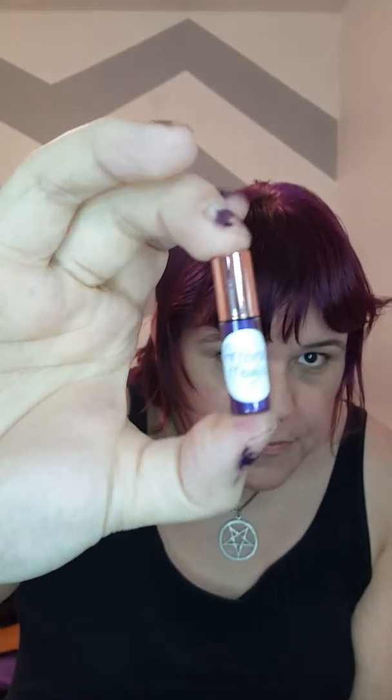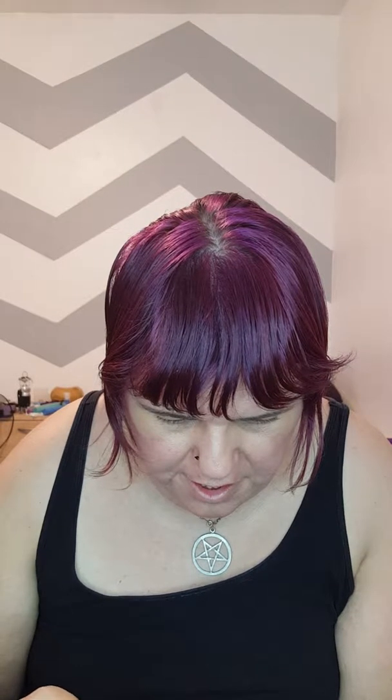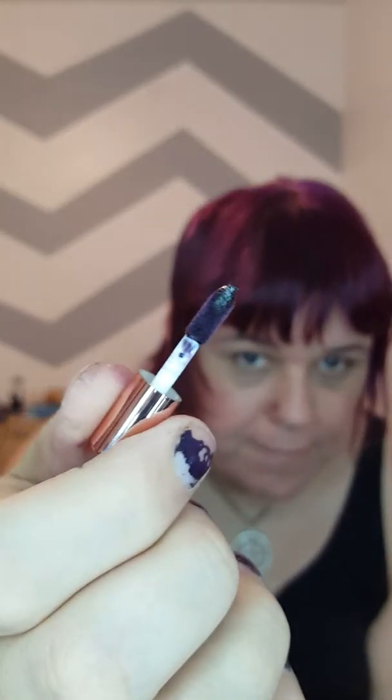We have Marionette. And I'll probably swatch some of these. And we have Arcane Magic, which is a nice purple, because I love purple lipsticks. We've got Royal, which is another purple. We have here Moody. This one, I guess, is a dark purple. That one looks really nice. Oh, yeah, look at that. Yeah, I'm all for dark purples.